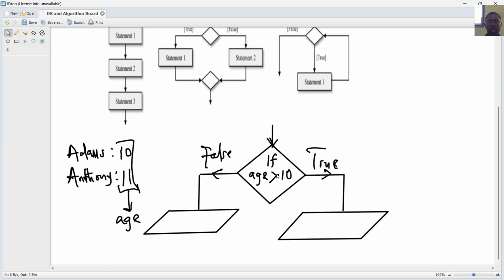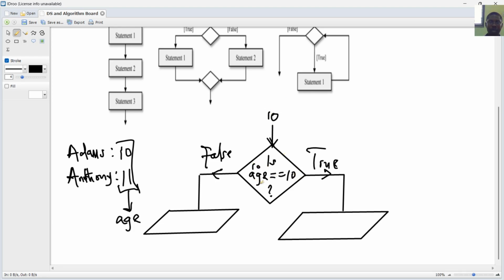Let's say age is equal to 10, okay. Now if we have this condition, then it holds that if we input an age, it will come and check: is age equal to 10? And we have inputted 10.